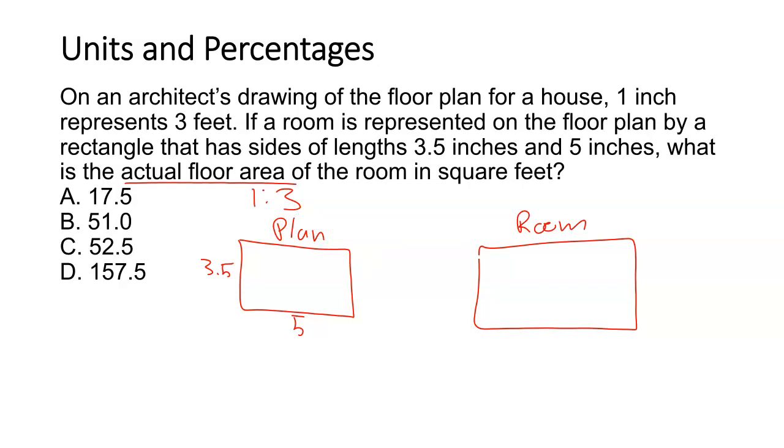If you try to find the area of the plan first and then use that ratio to get the area of the room, it's going to be completely wrong. You can only use this ratio on linear numbers. Okay? This is a linear ratio. These are linear values. Now we can use these ratios to find the length and width of the room. So if I want to start with the short side and I have my ratio, what can I do to find the actual length of the short side of the room?